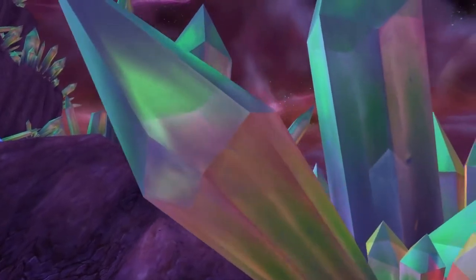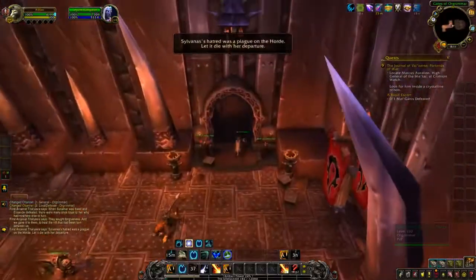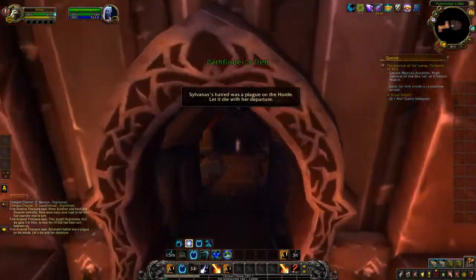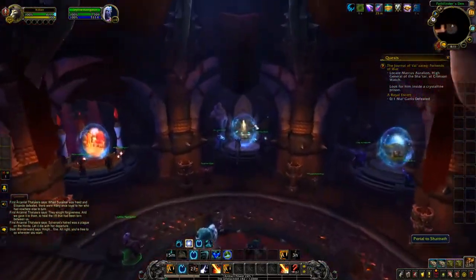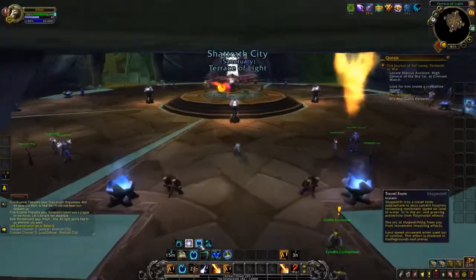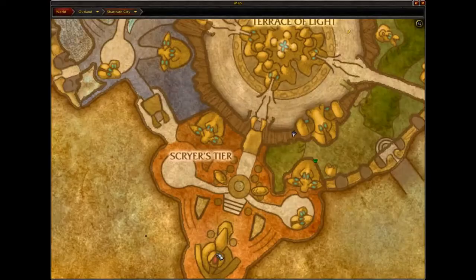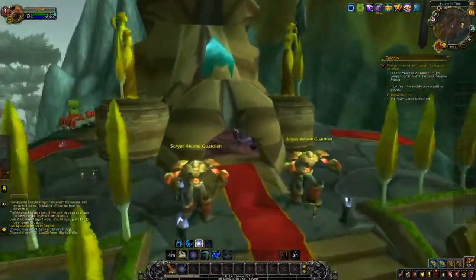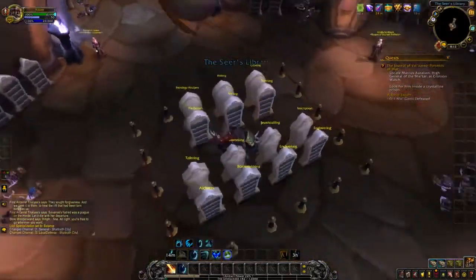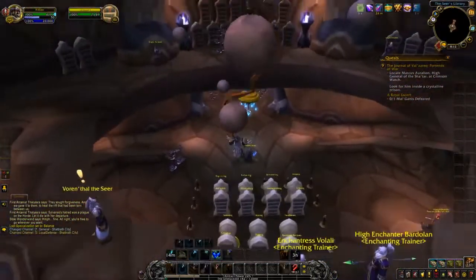So guys, for this farm you will need to have Outland skinning, which you can obtain in Shattrath City. To get there, the fastest way will be by using a teleport directly to the city that you can find in the Portal Room in the capital cities Stormwind and Orgrimmar. Then just fly over to Scryer's Tier, enter the main building, and there you have bookshelves that can teach you any of the Outland professions. So just find the skinning one and learn it.